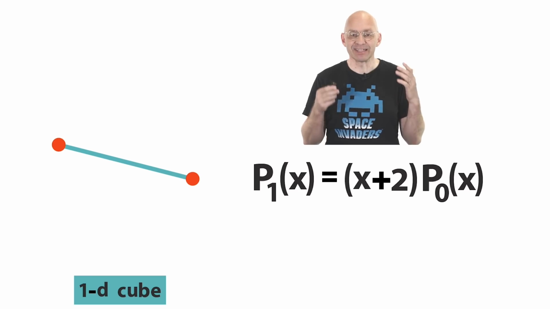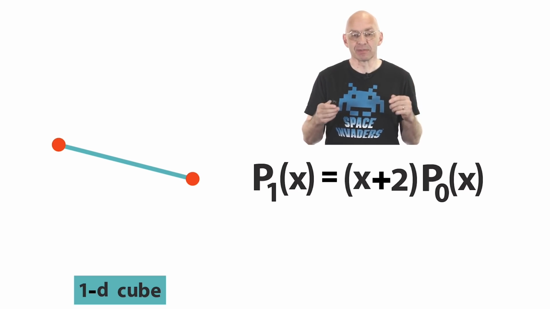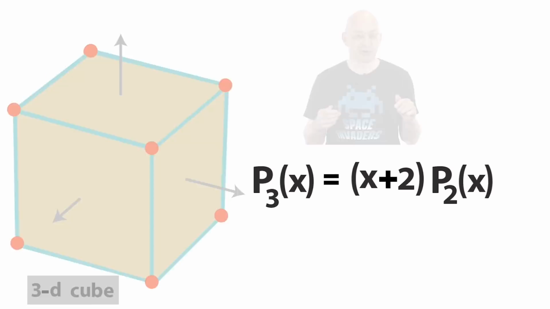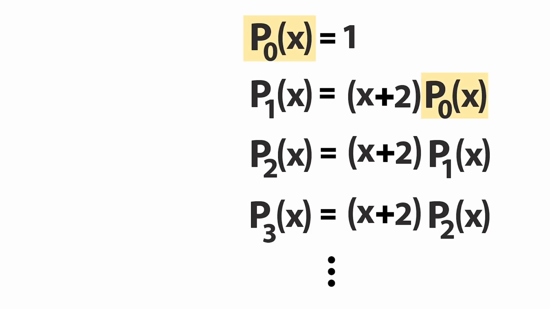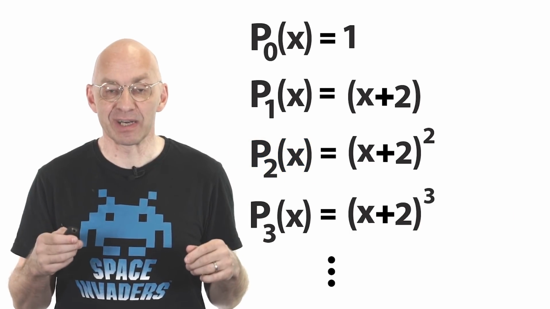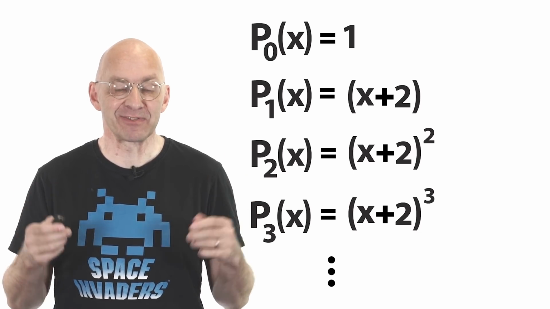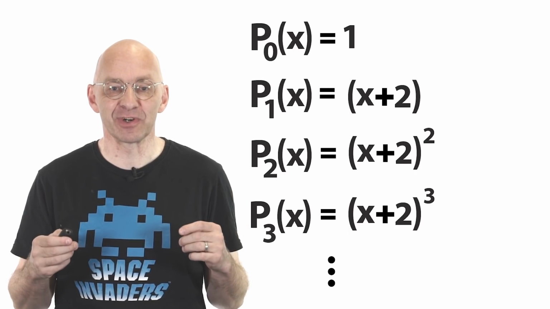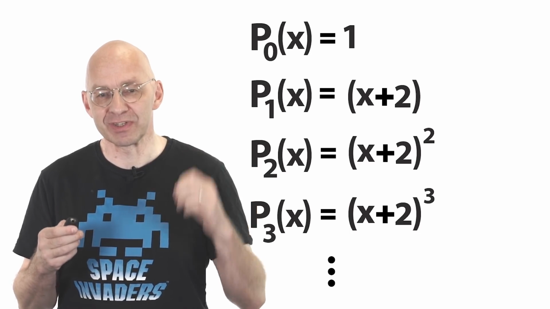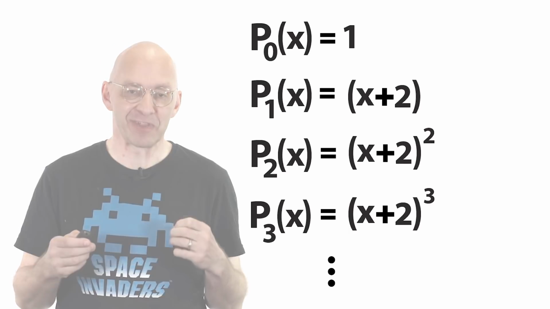Aha! Can you see where we are heading with this? Almost there. Anyway, with exactly the same argument, we can now show that P2 is x plus 2 times P1, that P3 is x plus 2 times P2, and so on. And here's the finale. Aha! And that's why the x plus 2 to the power of n trick works. How satisfying was that? Well, thanks again to Tristan for this very beautiful argument. Very pretty and sort of a natural place to stop, but I just could not resist. I just had to add another mini chapter to round things off.